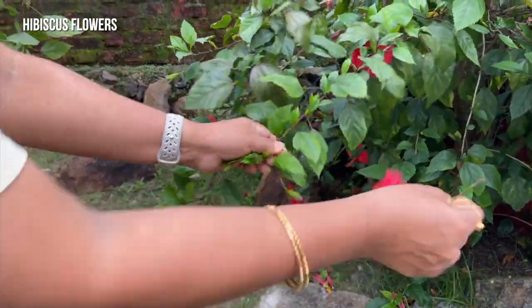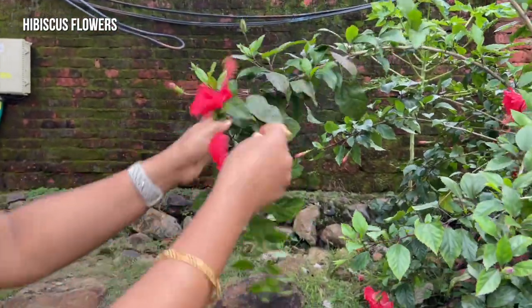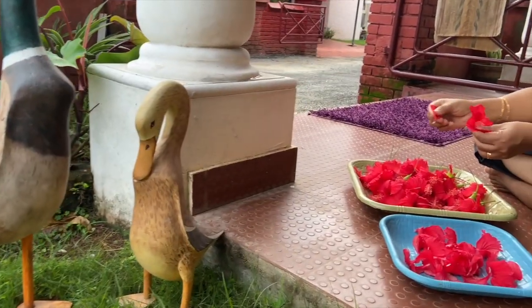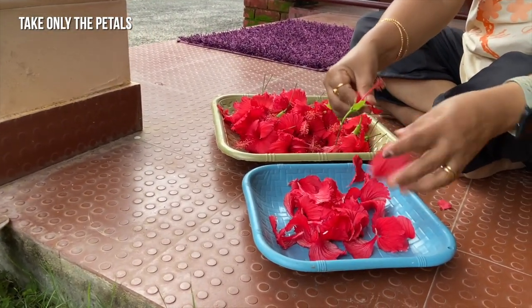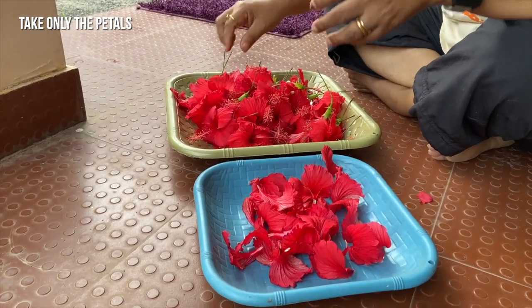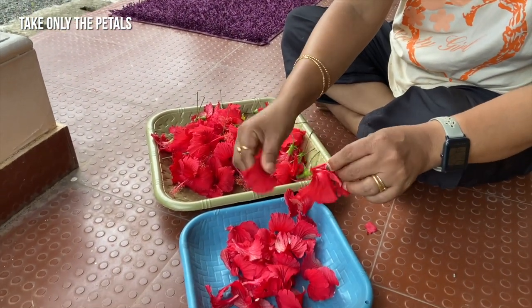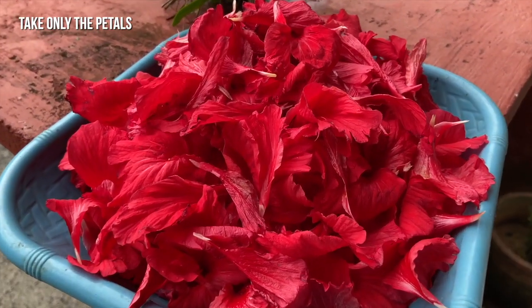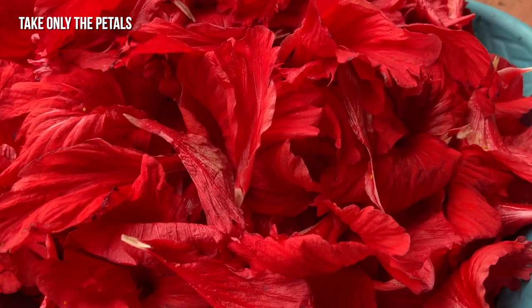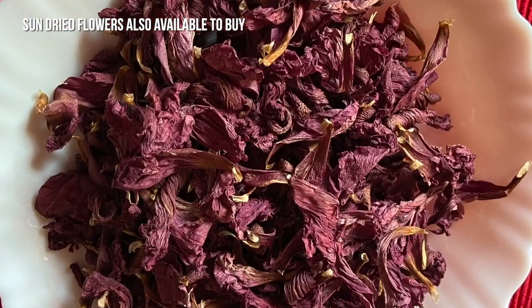I never knew any recipes of hibiscus flowers or its nutritional values until I saw them in a store and purchased a packet of dried hibiscus flowers to make a refreshing herbal tea, and it was amazing too. Now since I'm in India and we have plenty of these nutritional flowers in our garden itself, I decided to make this colorful sherbet with fresh flowers. However, if fresh flowers are not available, you could also try it with dried flowers with the same method and ingredients.